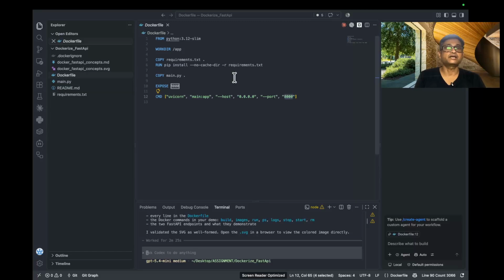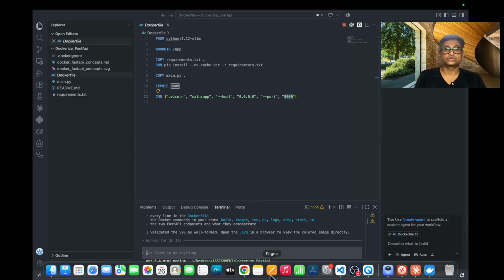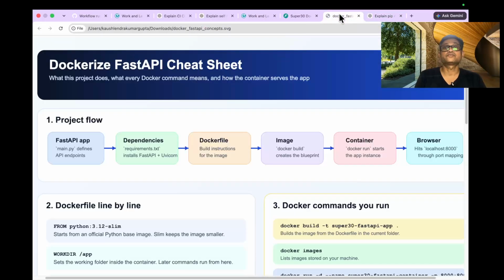With this help, it will create the image. So just see here the flow. First of all, FastApi app, main.py defines the API endpoints.